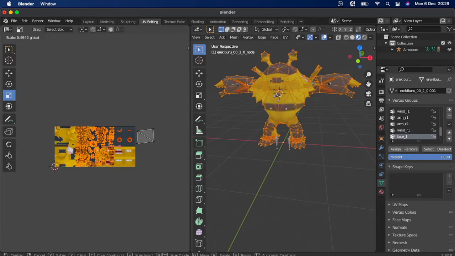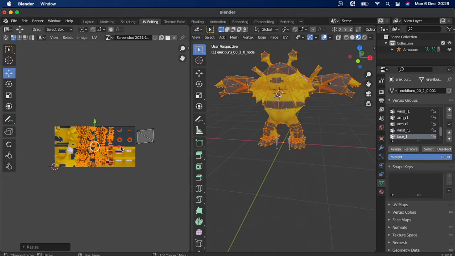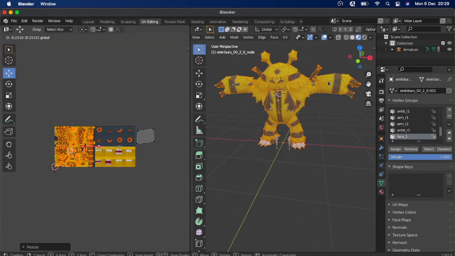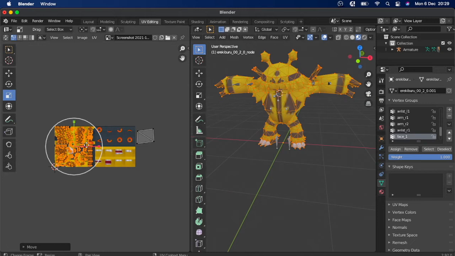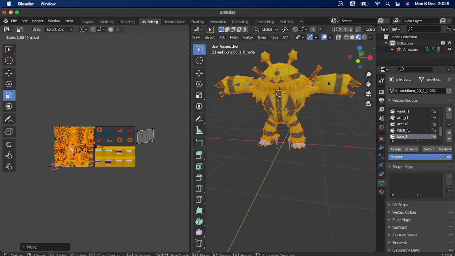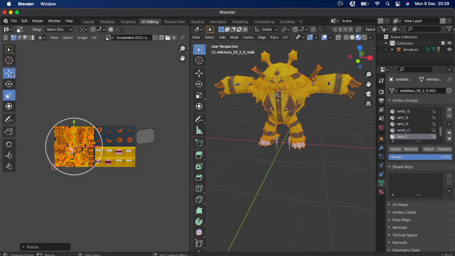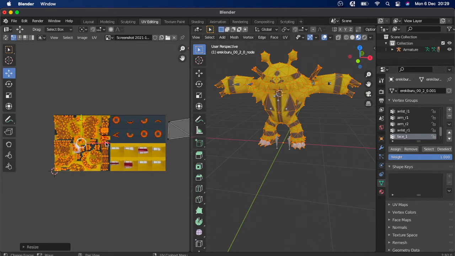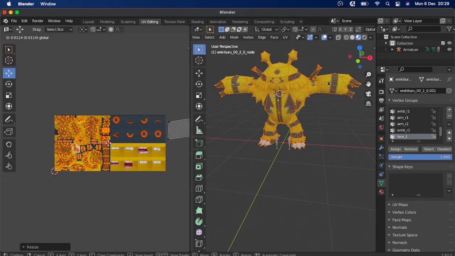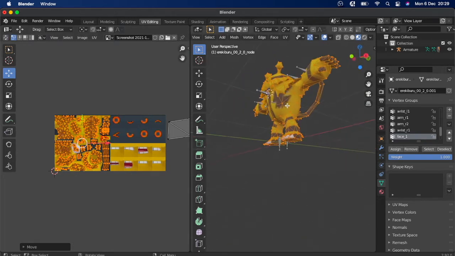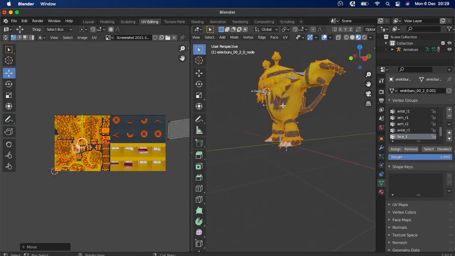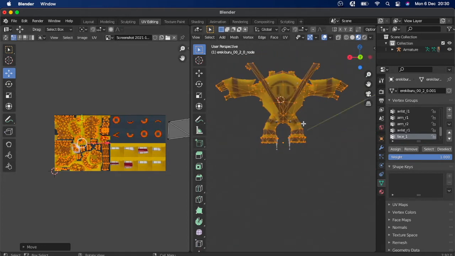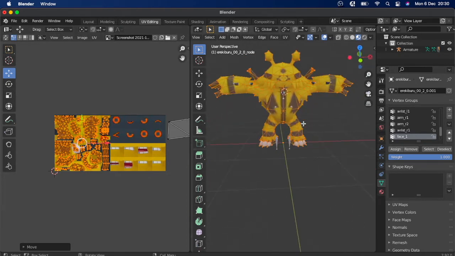I scale them in a bit just so I know I can move it across to where the body should be. And then it's just a little bit of adjustment to make sure it fits perfectly where it should go, about there. That looks pretty good. We can have a little play. Yeah, that looks very good.